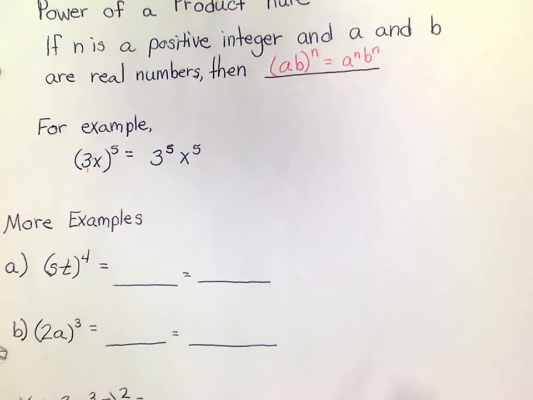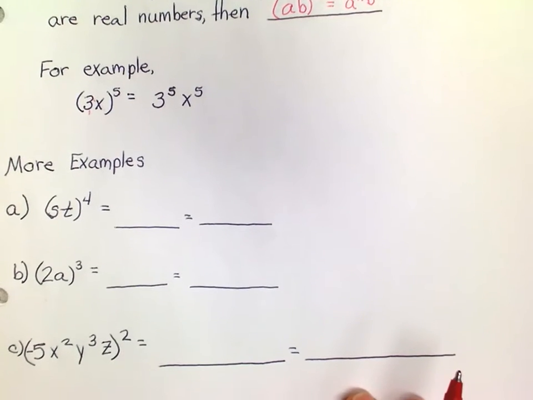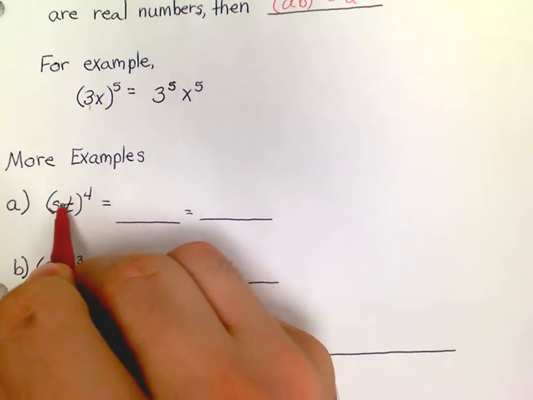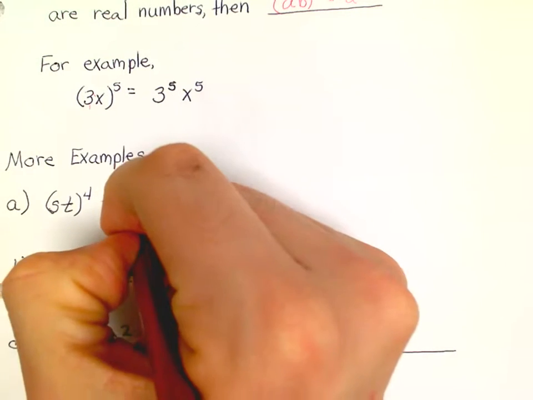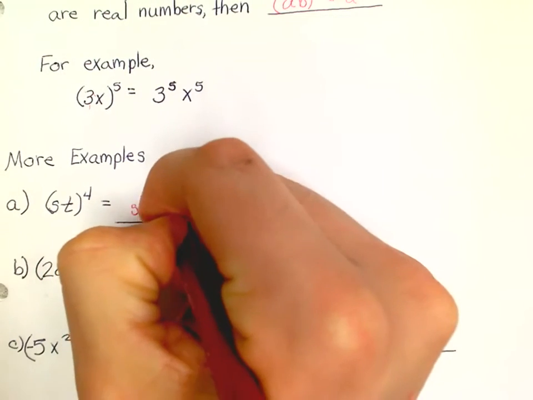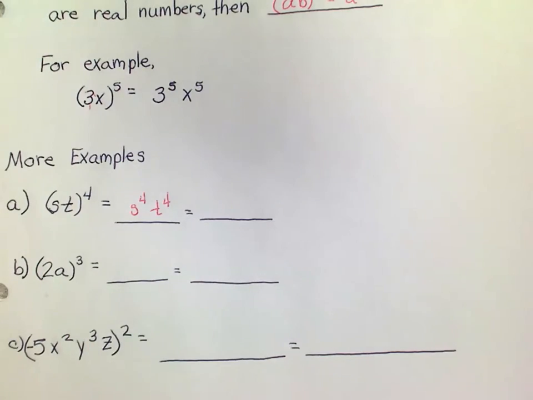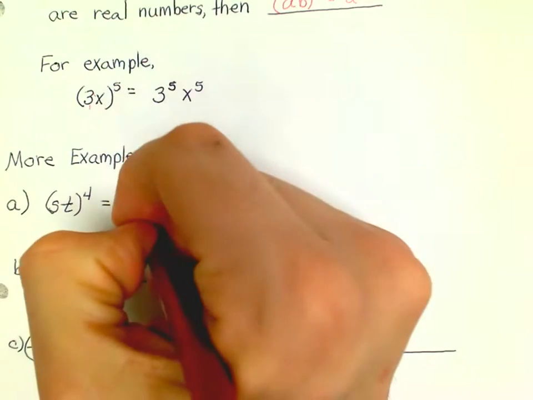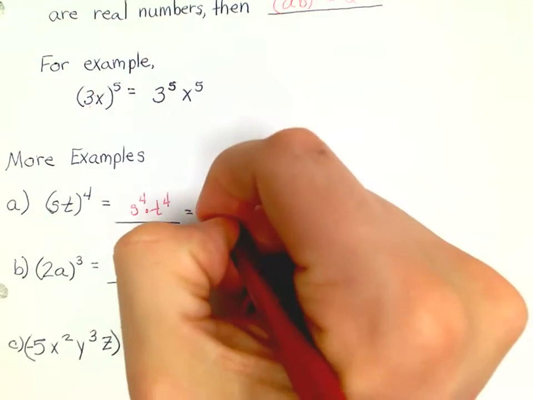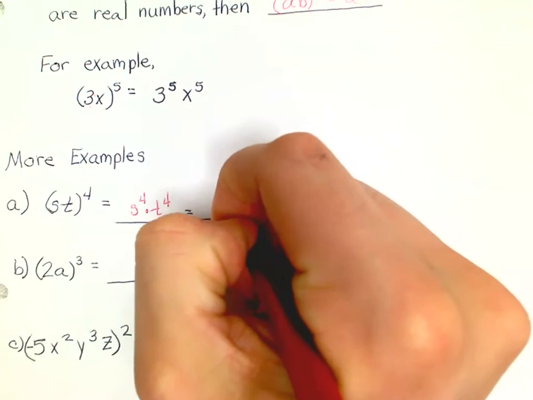If we look at some examples following these same rules, we're going to have this form. We're going to take the exponent across everything inside the parentheses. So s to the fourth power, and then we have t to the fourth power. And you can think of it as being multiplied together. So just to give a simplified form, it would just be s to the fourth, t to the fourth.